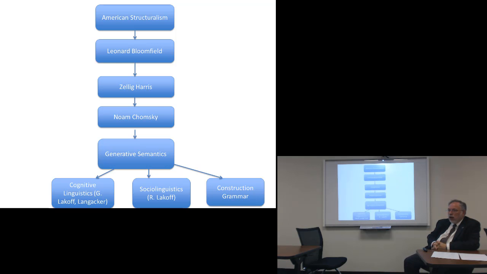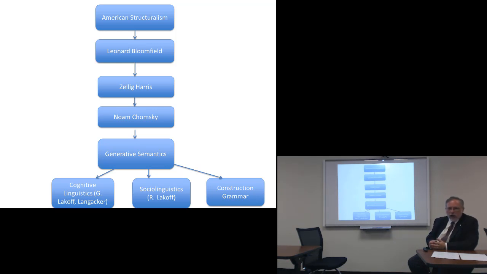And particularly, there were a group of people who disagreed with him on the role of meaning, on the role of semantics in the linguistic system, and they called themselves generative semanticists. And from generative semantics, a number of approaches emerged, one of which is cognitive linguistics, of which the two big names that started the field are George Lakoff and Ron Langacker. Both of them were influenced by Chomsky and largely fought against him. Okay? But Chomsky's influence was so massive that you couldn't avoid it.